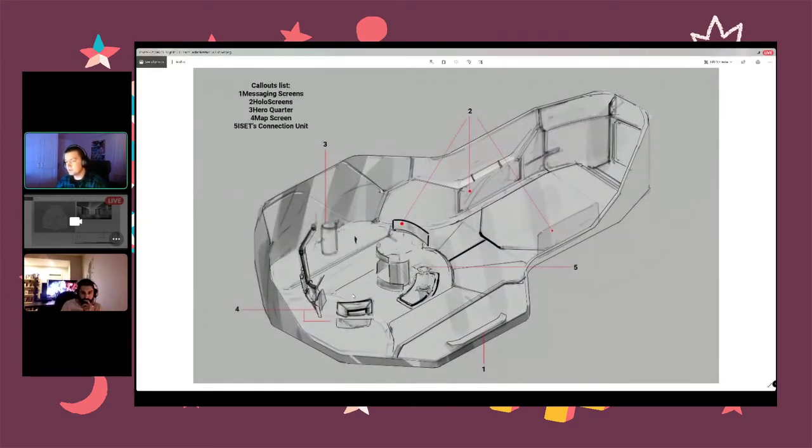And after this, we got an orthographic view of the environment and noted down what we will need, and how they can overall look.